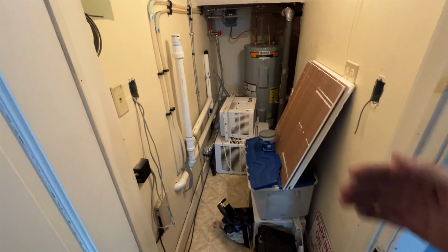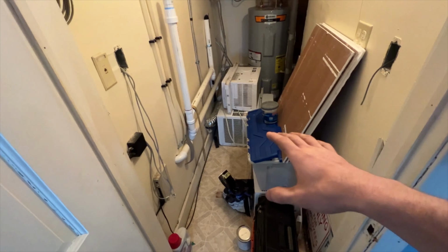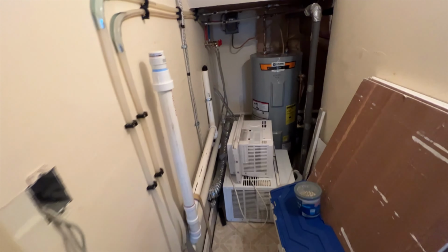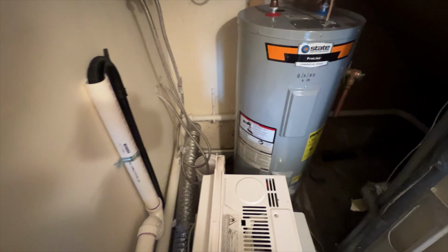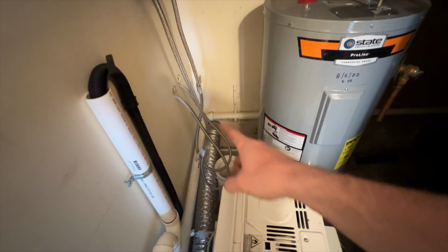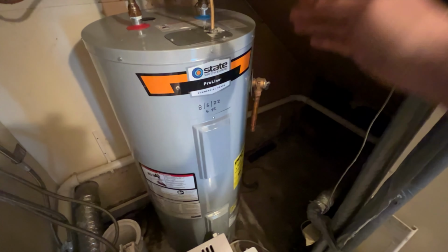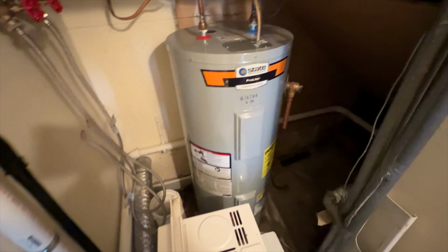Okay, so here we are inside, opposite the wall that we were just looking at. There's some things in here. I spared you some time of me shuttling some other things out. We may have to move a couple more things in here, but we will see. Anyway, let us take a look at this. We have that dryer vent right here that pokes out, so we've got a little bit of room right in here, water heater, and then back here stairs come down and we can go out somewhere over there as well.